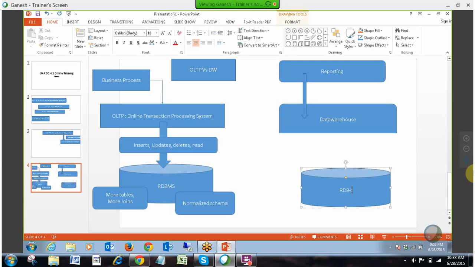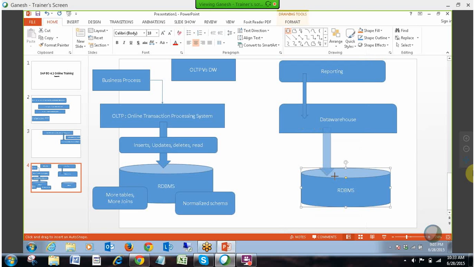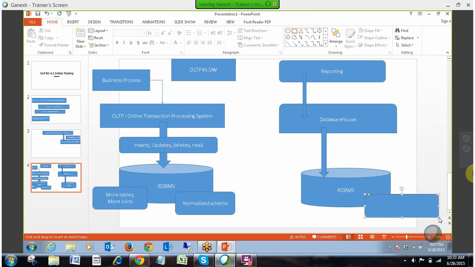So the underlying database will be optimized for reporting. In the transactional system you follow a normalized schema, here you denormalize the data. Meaning you bring all the transactional data into one single table surrounded with smaller tables.